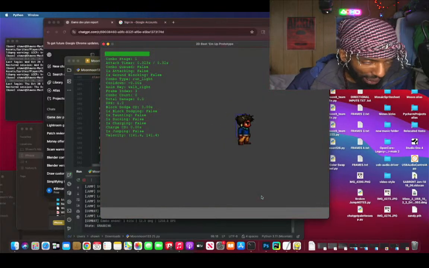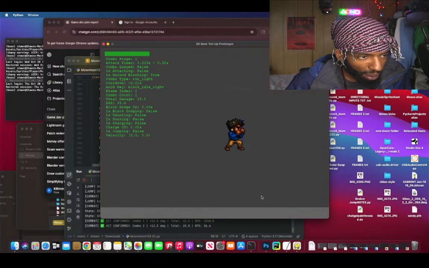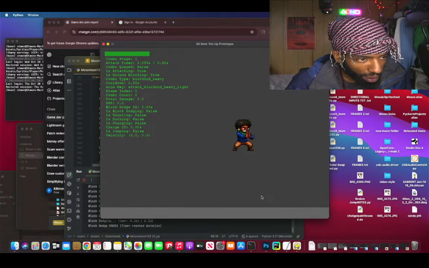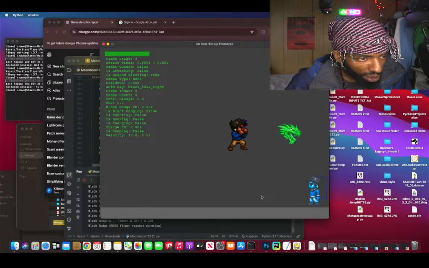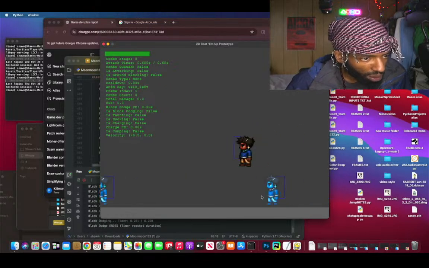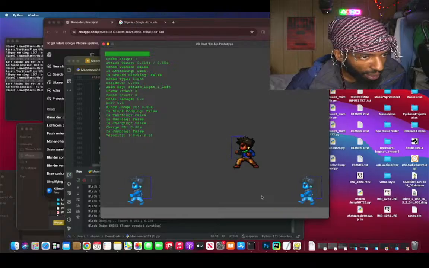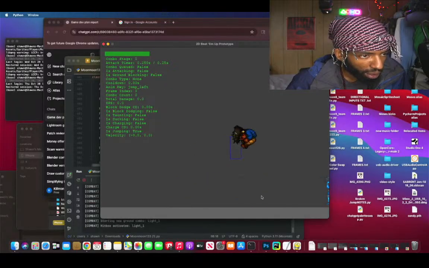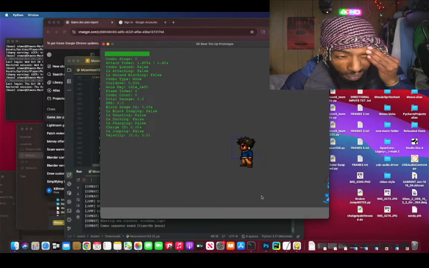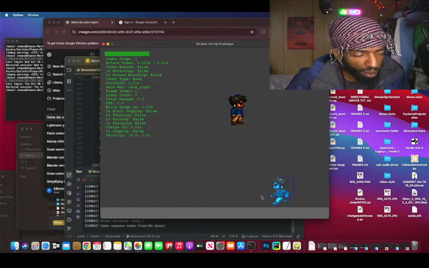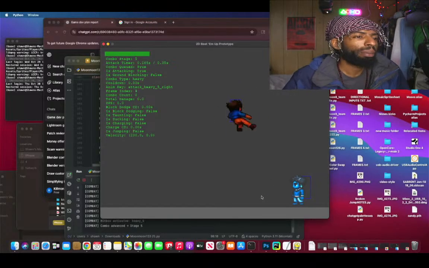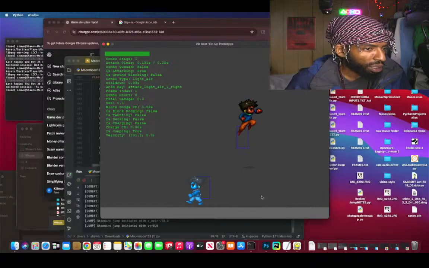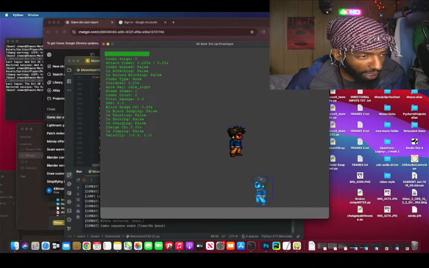But I must admit though, this is pretty dope. This right here, being able to shoot the dragons out. Technically, the dragons are supposed to be his scarf. If you notice when he runs, you can see his scarf, but when he doesn't, it's like hiding. So during certain moves, his scarf will come out, but for the most part, you can't really see it. So it's like his scarf is alive, basically. So that'll be a part of the game. It's like his scarf will either be talking to him or give him advice. Maybe he can upgrade his scarf. Oh yeah, I keep forgetting I got air combos too.